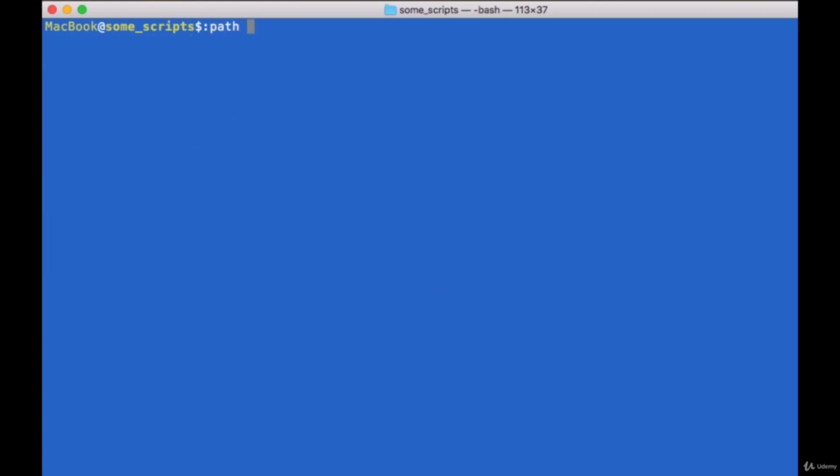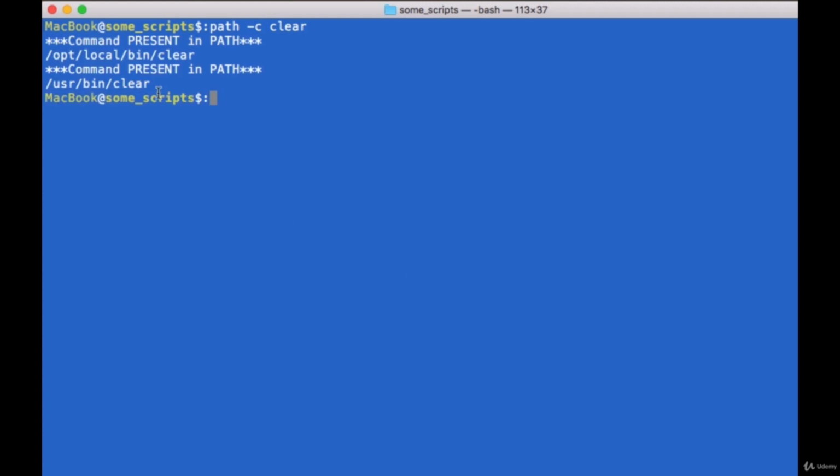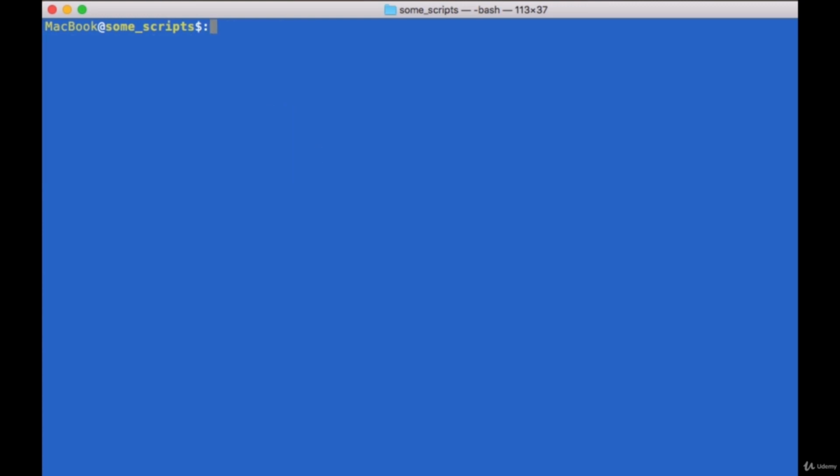But let's do that again. If I now run the command clear from this second path, that which was not showing, let me show you again. Clear, just showing the first one, not the second one, not this one. If I now run clear from this, again, it is actually the command clear. So this is the second thing that our path program will do.